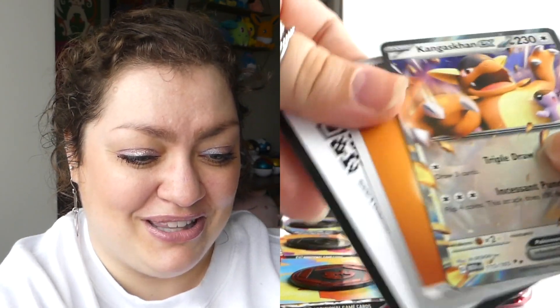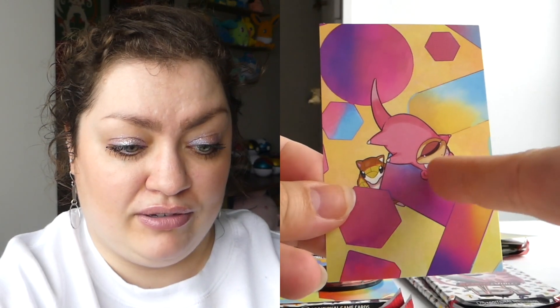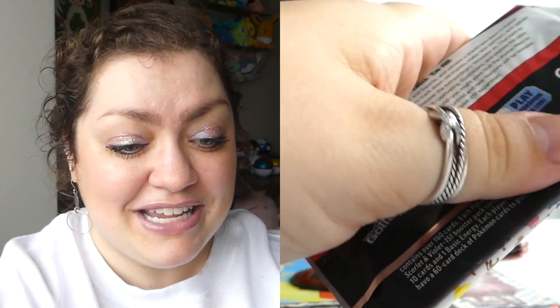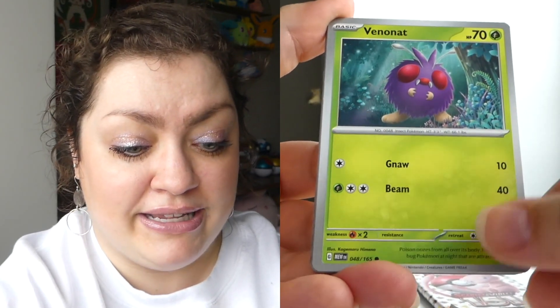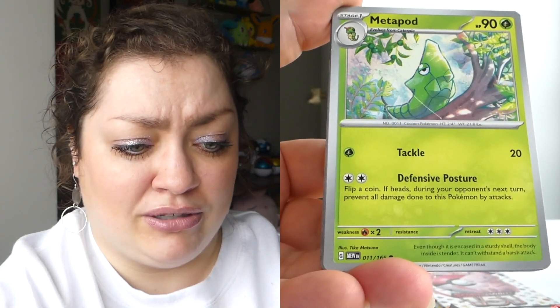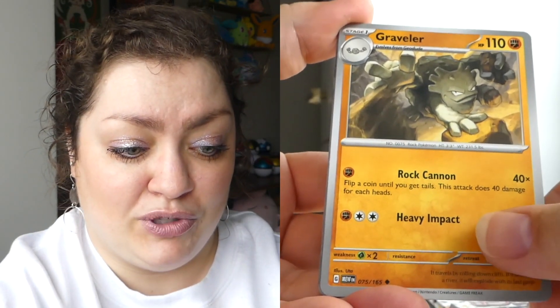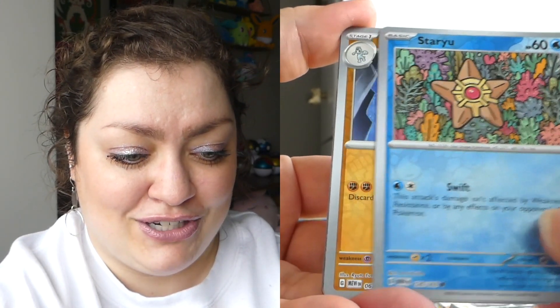We're starting with a hit! Hopefully I can pull the Venusaur EX as well — I've somehow pulled the Charizard, not the alt arts, but we are gonna try. We also have the chance at a god pack. I don't know what I would do — I think it would be pretty unpleasant in the best way. We've got a reverse Porygon, a reverse Tangela — oh it's just a hollow. But it's Raichu! One of my favorite Pokemon, so very good.